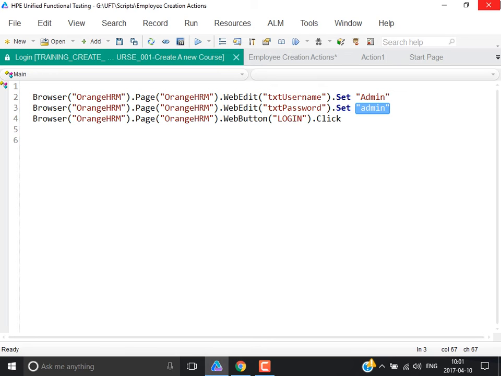But apart from that, the tool has some inbuilt options for data parameterization, instead of those external sources. The tool gives internal, inbuilt sources to store the data and pass it.